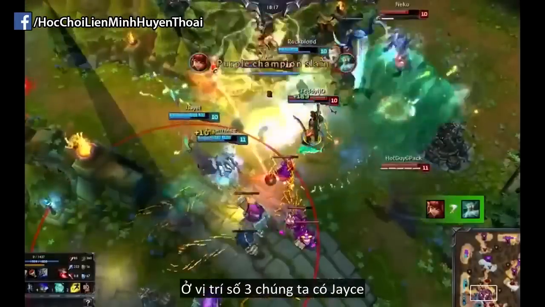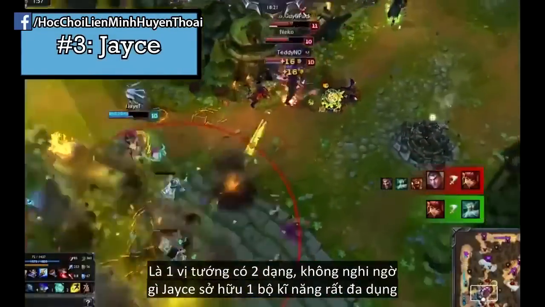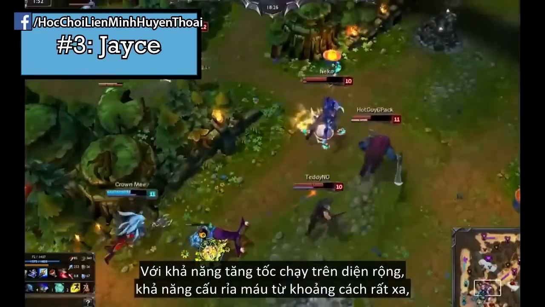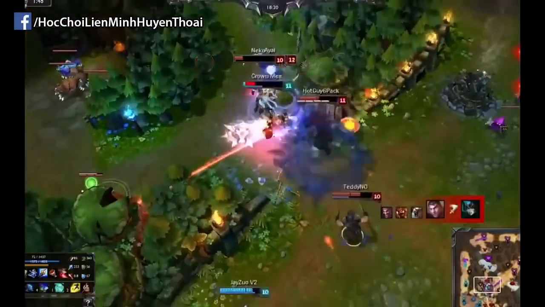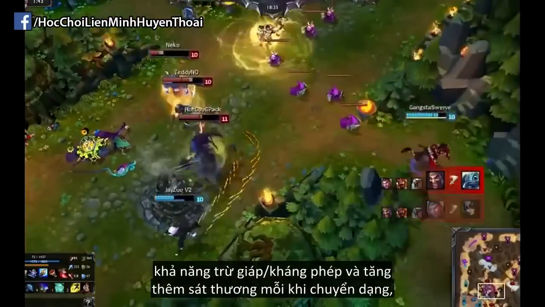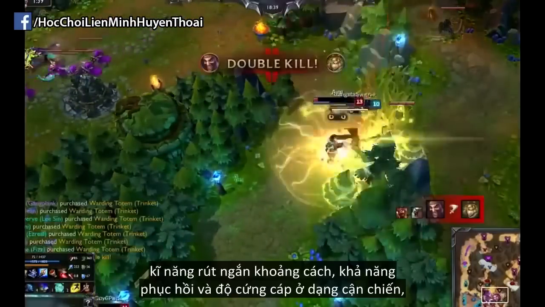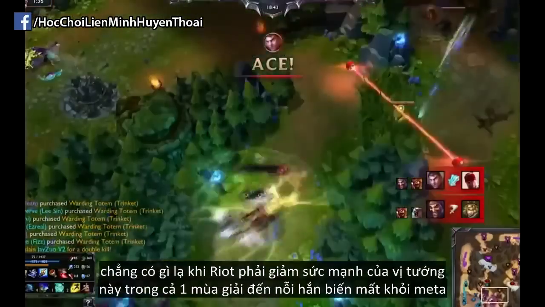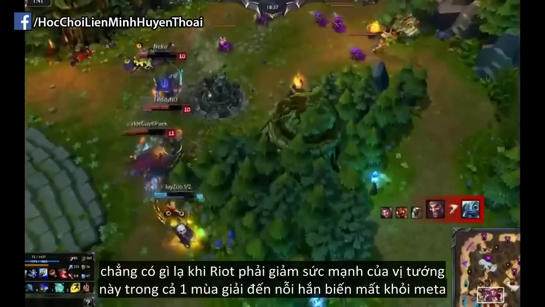And at number 3, we have Jace. And as a champion with 2 forms, it's no wonder that he has quite an overloaded kit. But with an area of effect movement speed gate, crazy high ranges and poke, the ability to get maximum attack speed with his W, a slow on his Q, a knockback and percent max health damage on his E, armor and magic shred, as well as bonus damage and movement speed whenever he changes forms, as well as a gap closer and mana regen in his melee form, and some extra tankiness, and it's no wonder that it took Riot pretty much a whole season of nerfing this guy for him to finally fall off the meta.